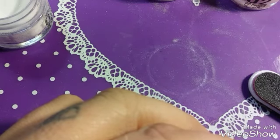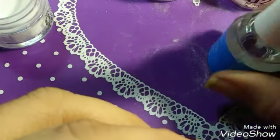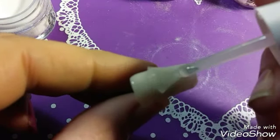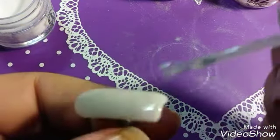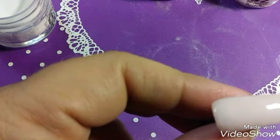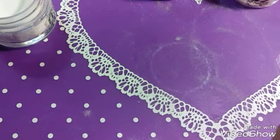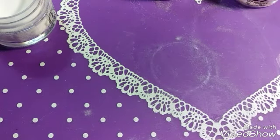And this is where you put your top coat on. This is a gel top coat. You do not need to cure it. Too many brushes and only one bottle of brush saver. And this looks very well covered. So we're going to put this one off to the side to dry.